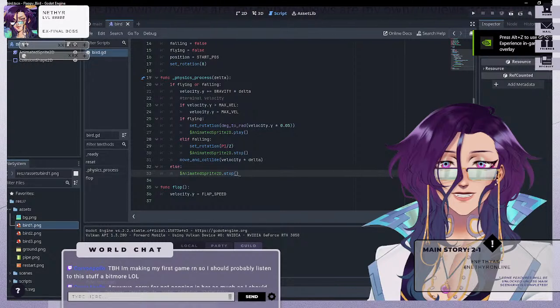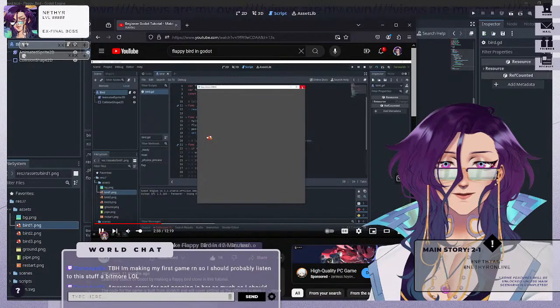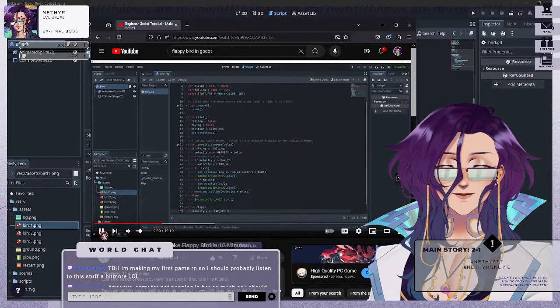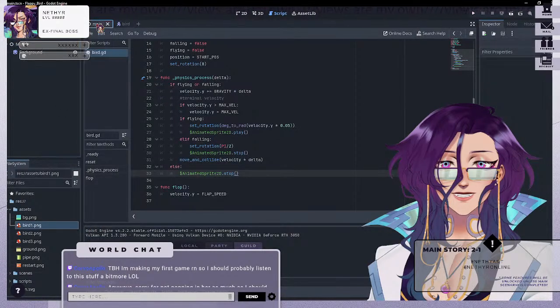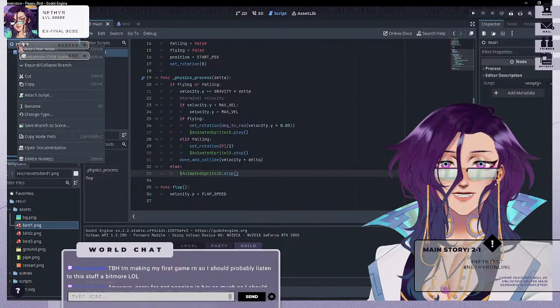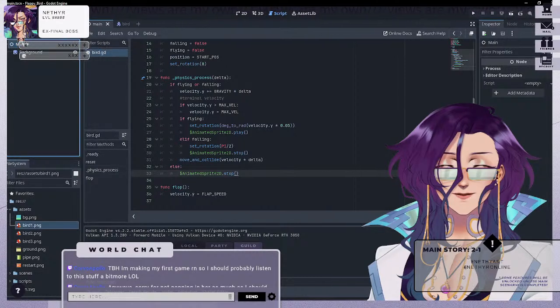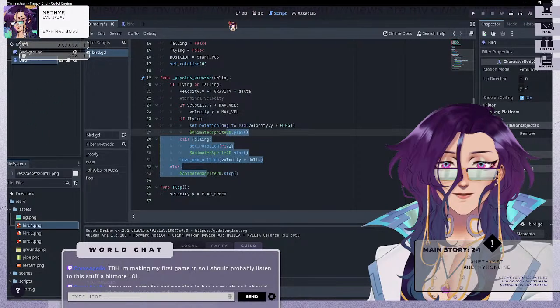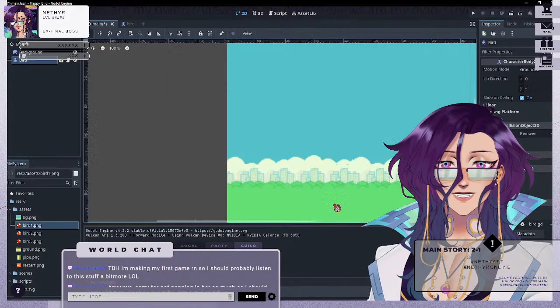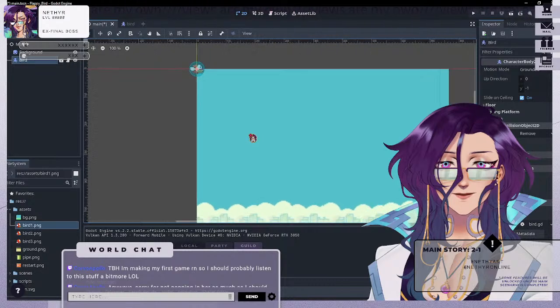Let me see here. Where is my video? We can see the bird coming up on the screen. Now, back on the main scene, instantiate the bird scene to bring it in. Okay, so we go back to main scene and then we instantiate it. Instantiate. Yeah, use this button. And then we bring bird in. And now the bird is in the scene. Yes, there's the bird.